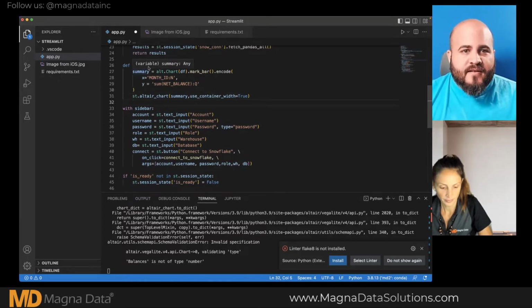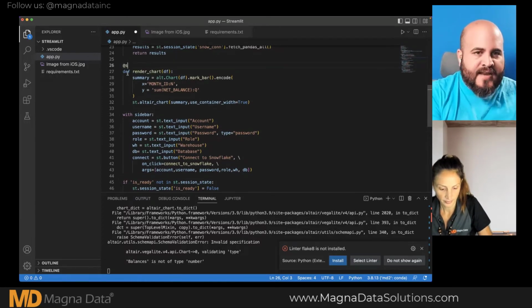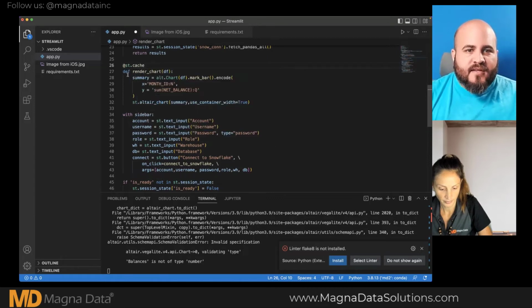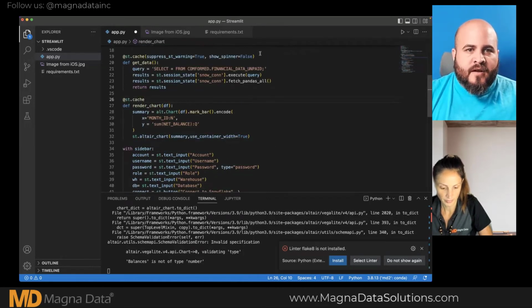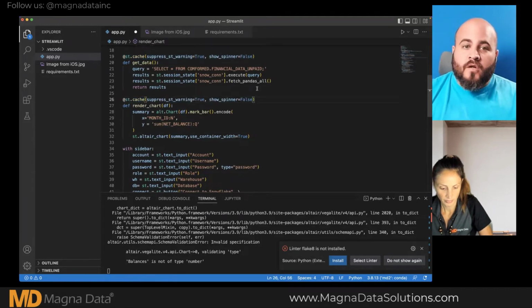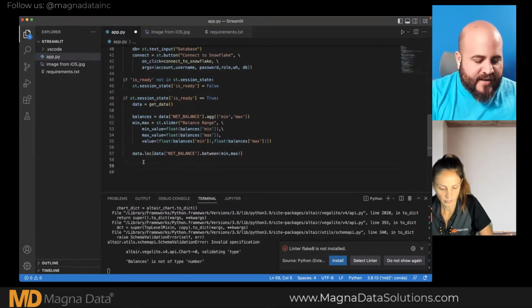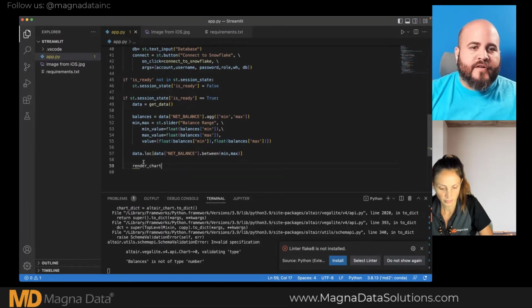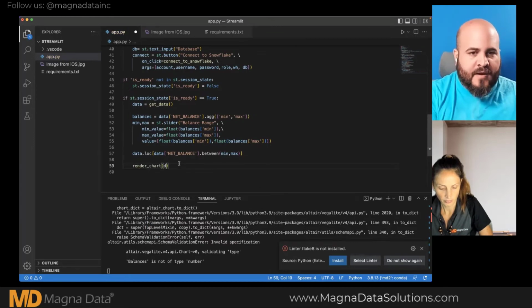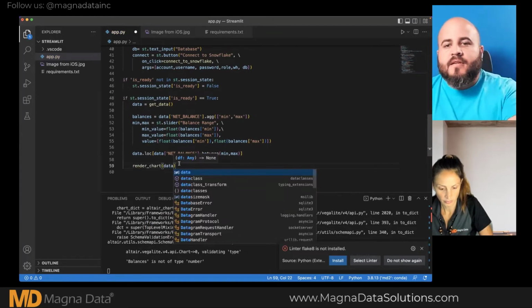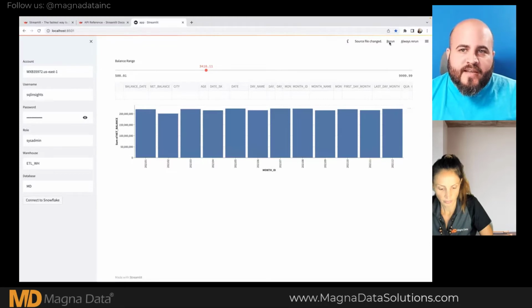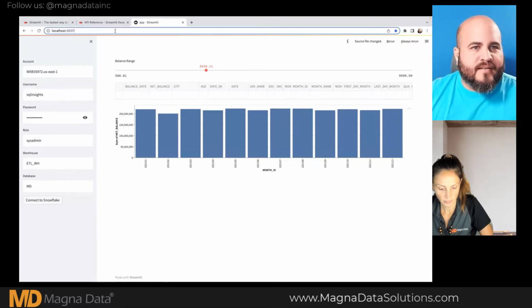It's going to do the same thing, but now I'm going to add st.cache, and I want this to render only once. And now here, I'm going to execute that function, render_chart. That's all I want. I'm going to pass data to it. Now, if I go here and rerun this thing, if my browser allows me to, for some reason it's not cooperating today.